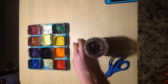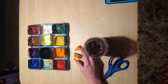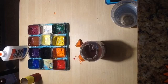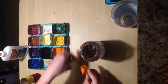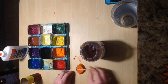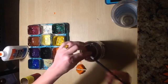After you allow your beak to dry for a little while, I think it would be a nice touch to add two little nose holes on the top beak. So I'm going to use some black paint here. I'm going to see which part of the beak is going to be on top, and then I'm going to paint two black dots.